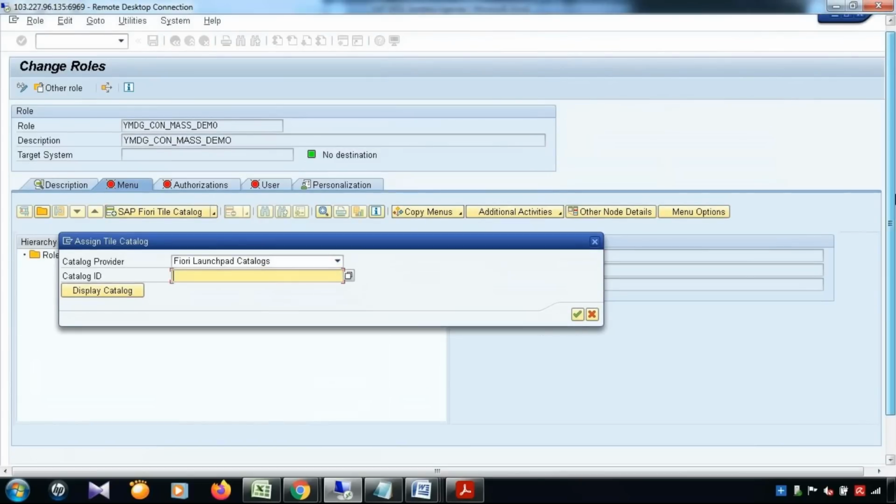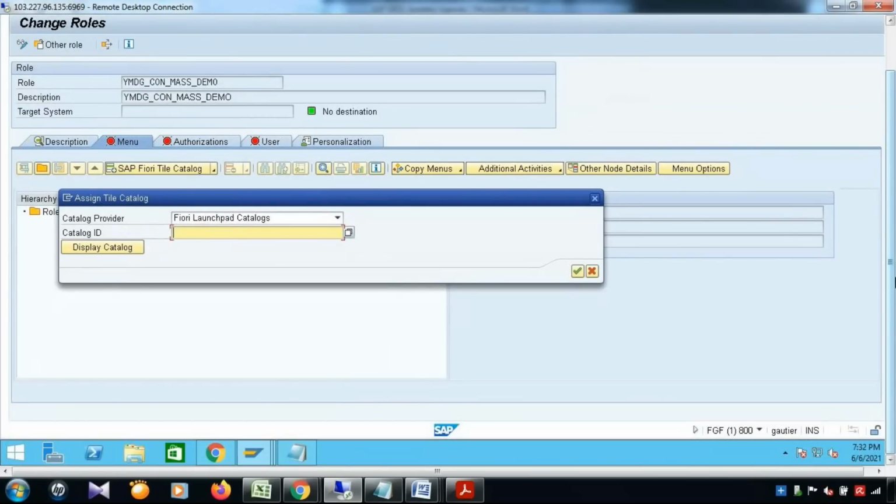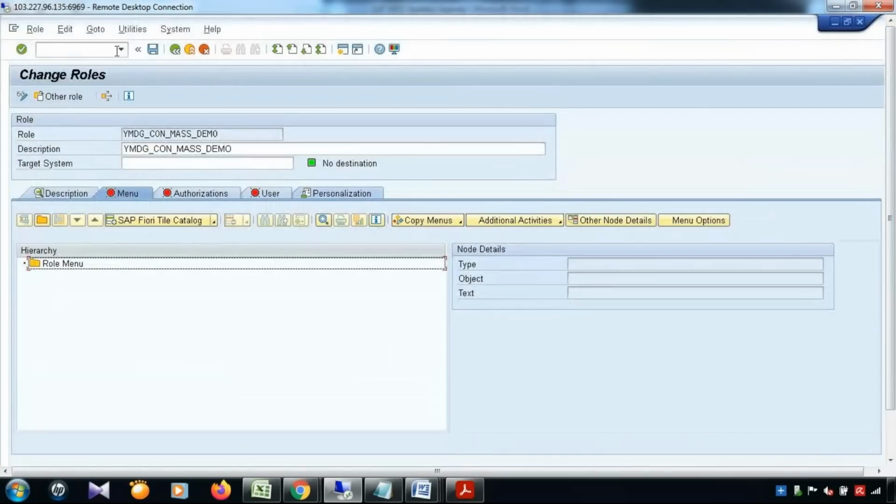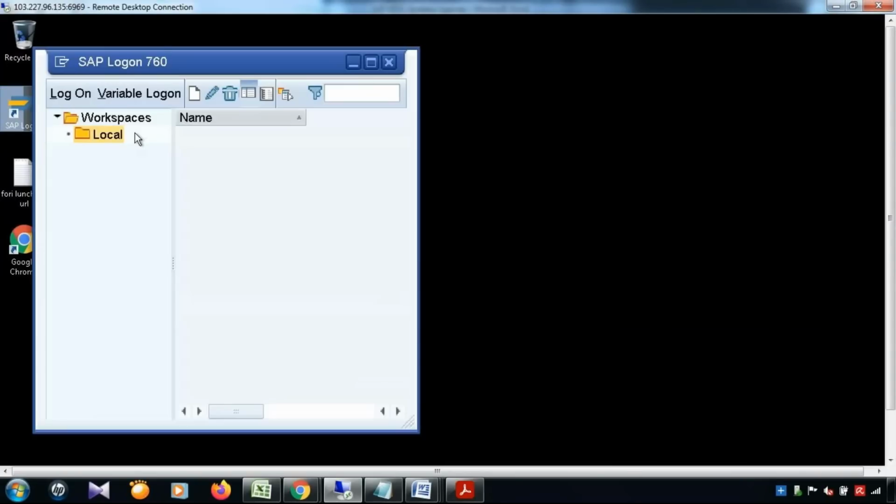Okay. By the way, wait a minute. This is not the correct system which I'm using. I need to use the S4HANA system.